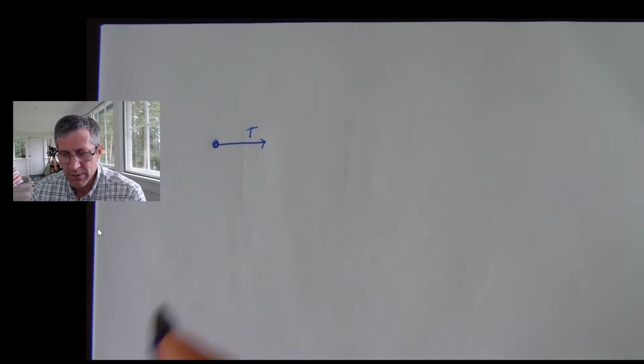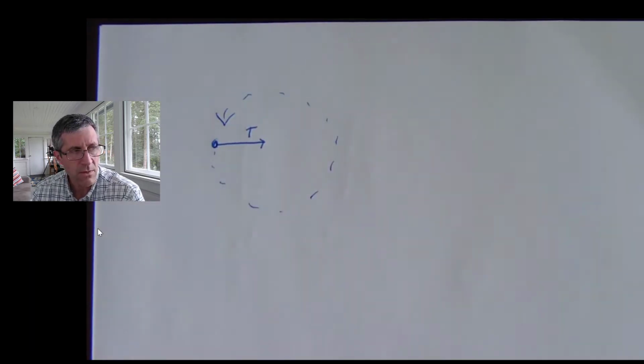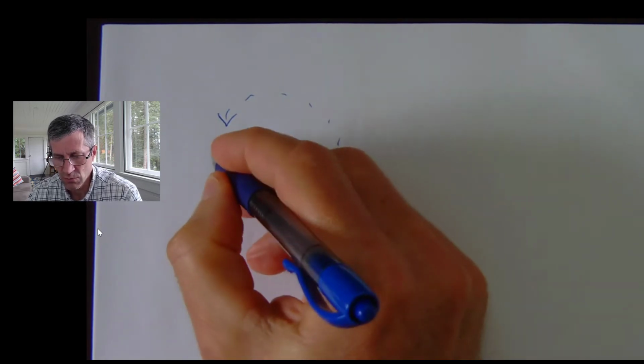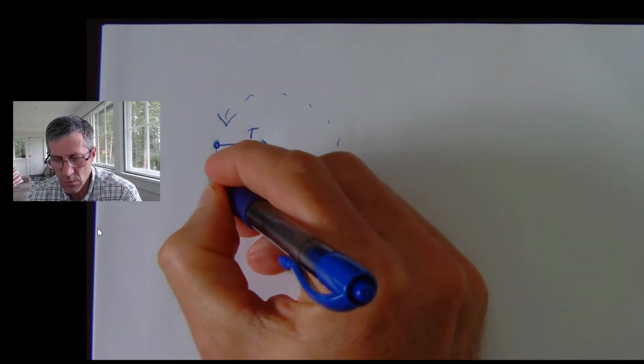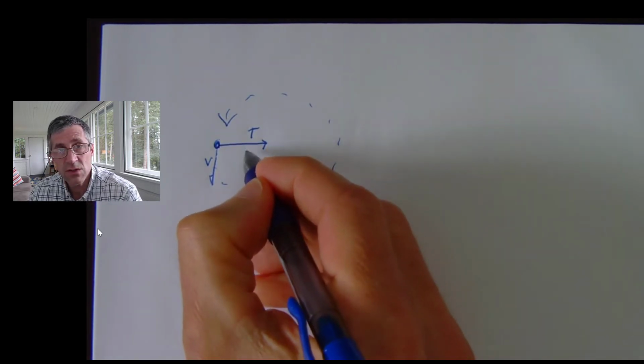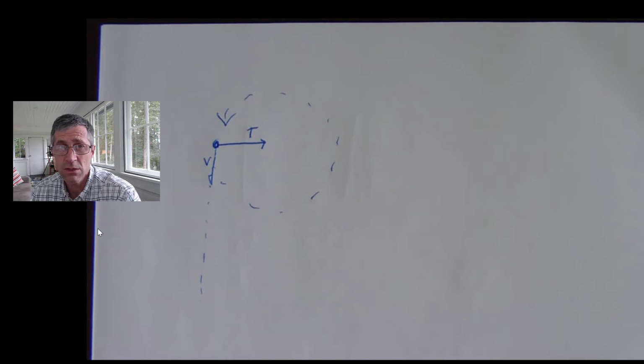So what's happening, right, as this goes around in a circle, we look at the top view, and that tension is acting to change the direction. So what's the velocity? Well, the velocity is always going to be going at a tangent to this. Right? And if I cut this string, that thing would proceed straight along a path, right? So to change direction, I need to apply a force. If there's no outside force, something's going to go straight.